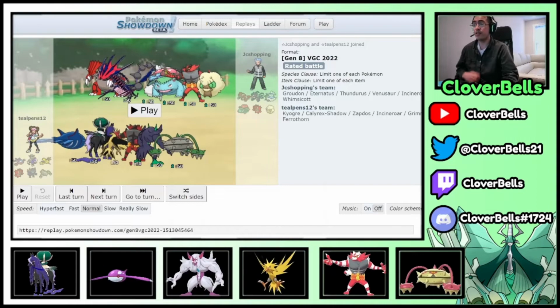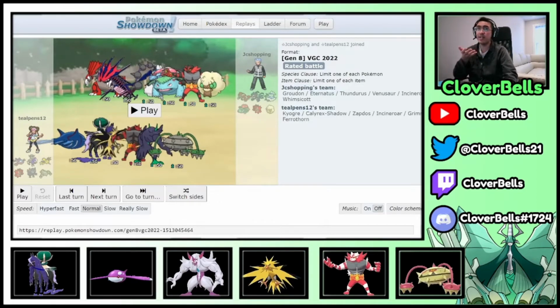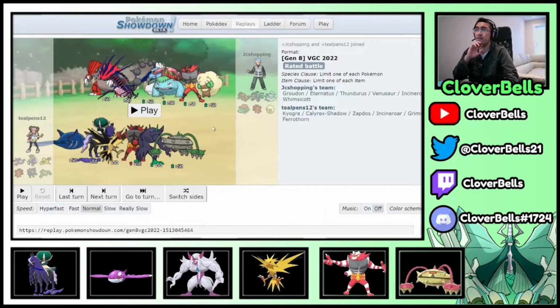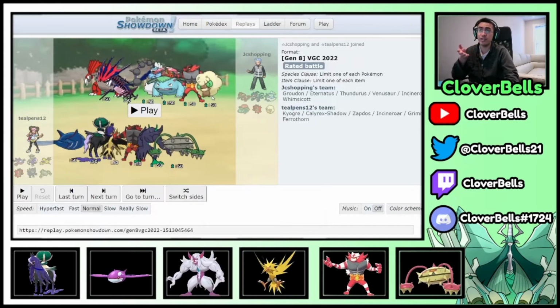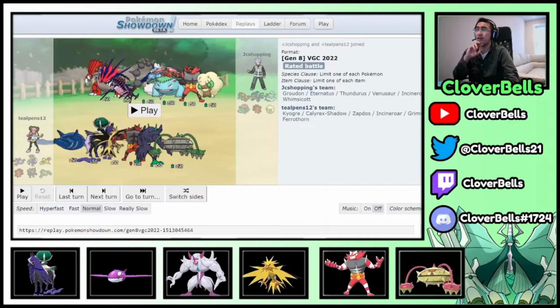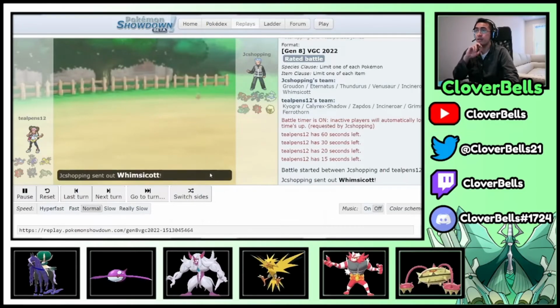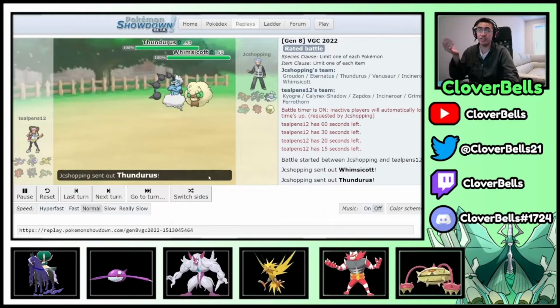Okay, so this is a Sun team, right? And this is another game where Zapdos can do really, really well because you have the Heat Wave for the Groudon, the Venusaur, and the Whimsicott. You have Airstream for those 2 Mons as well. And you just have to be aware of the Thundurus, right? But there's the Whimsicott, and he actually just leads the Thundurus, right?